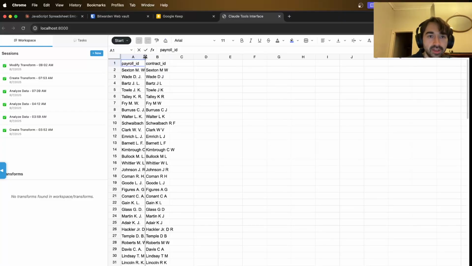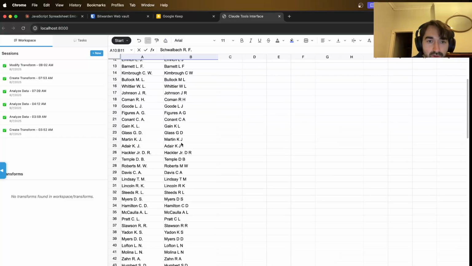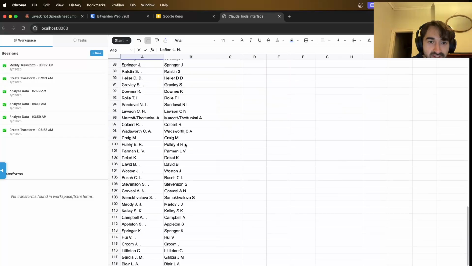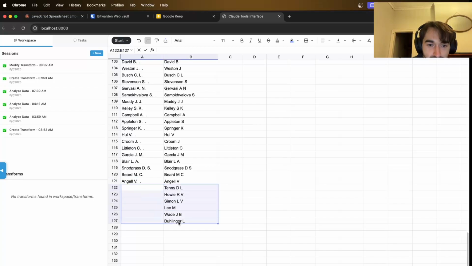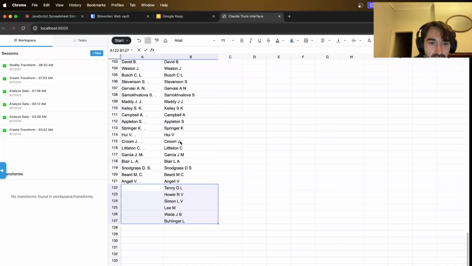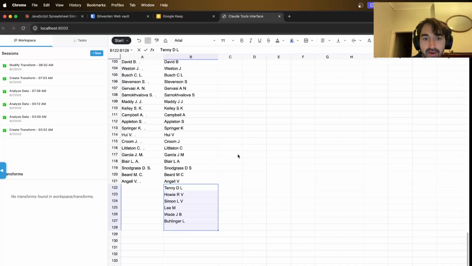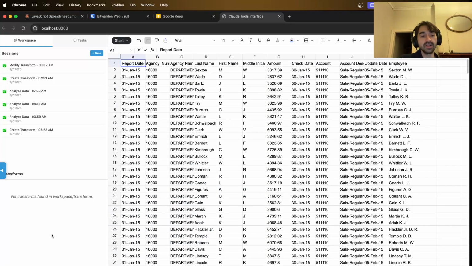Ah, great. Look at that. Payroll ID, Sexton, Wade, Schrellerbach, Schwalson, and so on. Okay, and then here are the ones that haven't been matched. And it looks like it did end up matching all the other ones. So, okay, 120 have all been matched. And these remaining ones look like they're only in the contract data. Now we can actually go ahead and double check that if we want. In fact, I did just before. I double checked it, and yes, all of these guys here don't actually exist in this payroll data. Okay, great. So that's the first step.